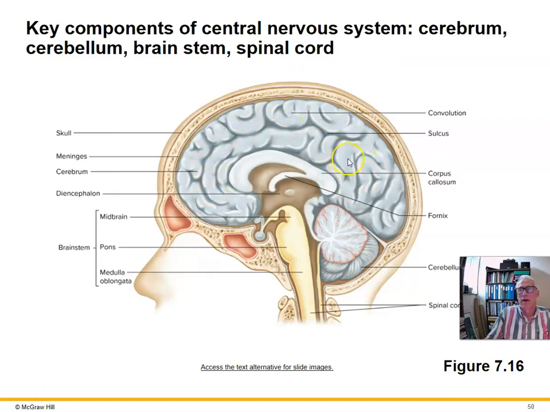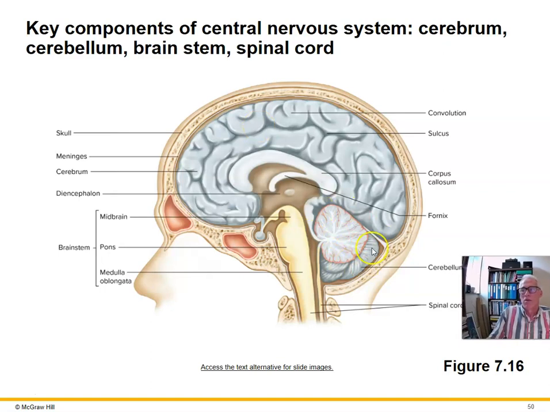Well, it's actually this entire big mass of the brain, and it's where all those ridges and valleys are seen, all those familiar looking wrinkles that you see in the brain. The cerebellum is like a whole separate little brain down here, attached onto the rest of your nervous system by way of the brainstem. This is the brainstem right here. So the cerebellum has lots of neurons coming and going, and they wire into the brainstem, which is in turn connected to the rest of the cerebrum.